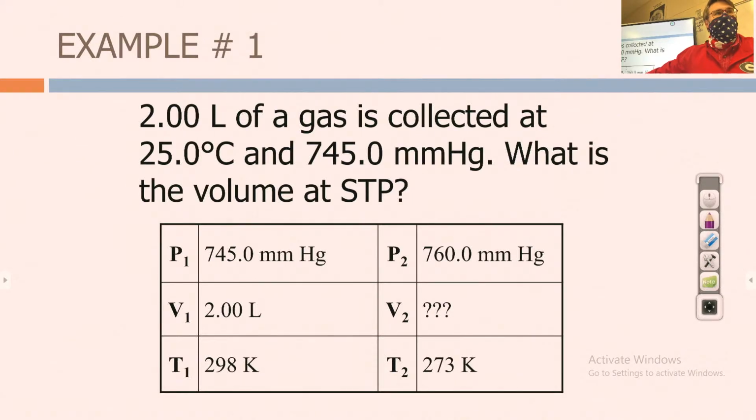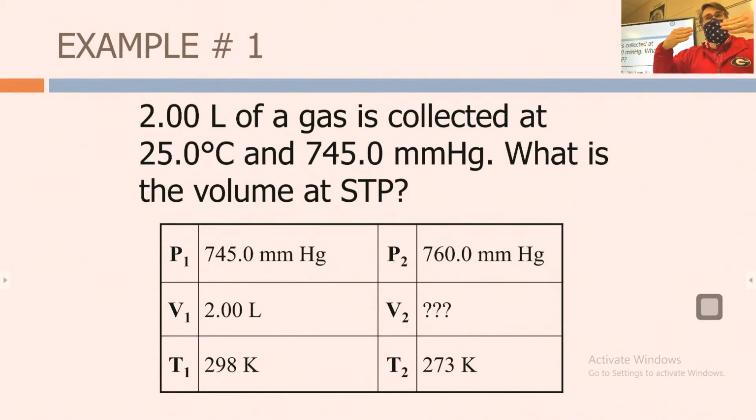Why did I pick 760 millimeters of mercury? Because that's the standard pressure. And why did I choose it in millimeters of mercury, though? Because they have to match. Pressure units have to match. Yes. Why is T2 273 Kelvin? That's the standard temperature. So STP tells you something. STP tells you the T. STP tells you the P. And we can know it's the twos because it's saying along with the volume, V2, here's T and P. Are you with me? So STP tells me what I need to plug in.